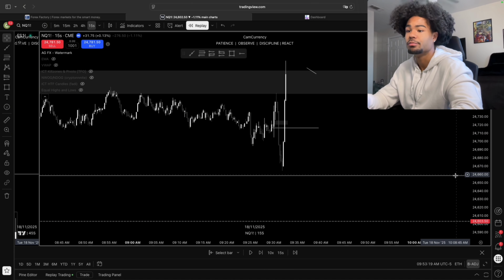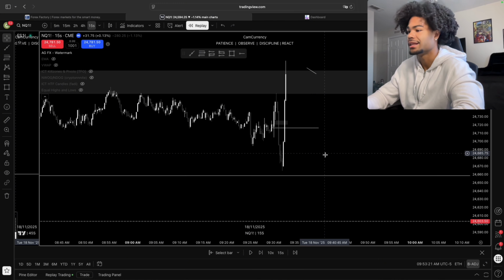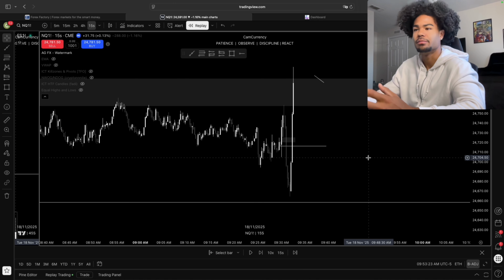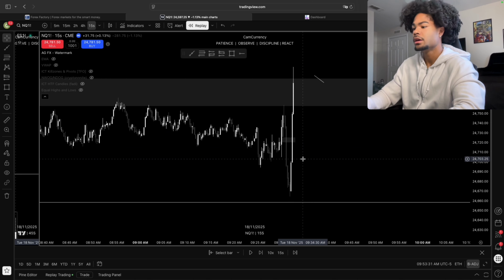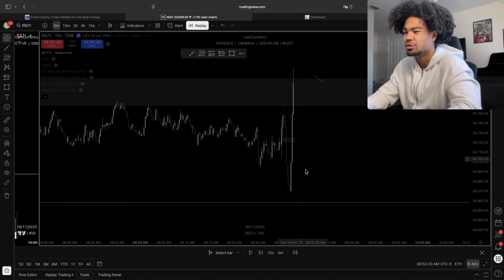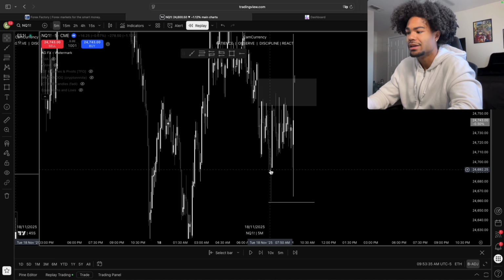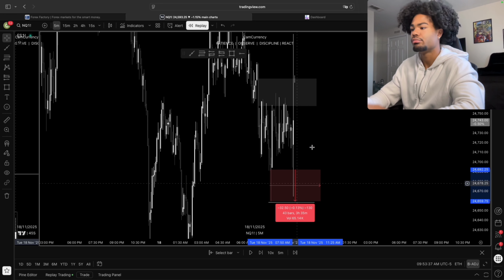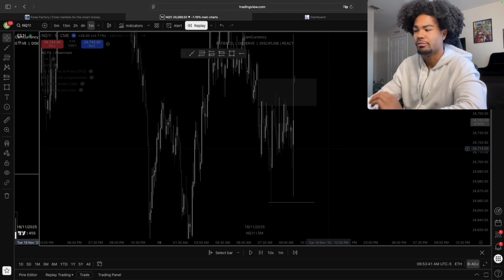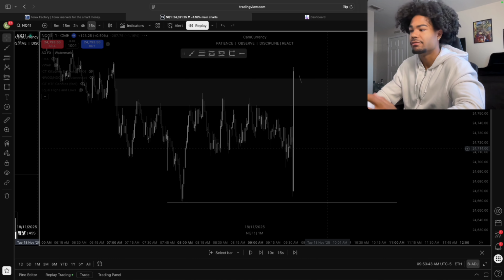I went break even for a specific reason, because I did feel the higher time frame had potential to drag us back. The higher time frame had a reason to make this fail just due to the higher time frame SMT. Now, yes, this model does look good, and we didn't take any real draws on liquidity to make me go break even, but it was mainly just the consequent encroachment, a strong reversal point. Price already looks like it should go higher. So I went break even to protect myself, and that was obviously the correct decision.